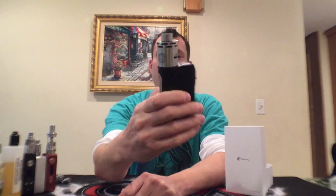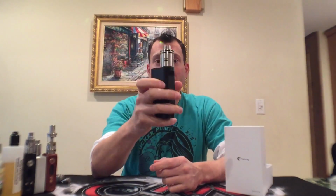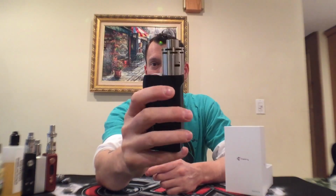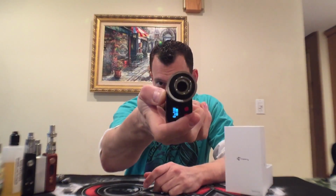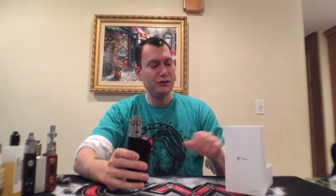It fits flush with my 30mm Mason RDA, which I got excited about when I took this out of the box, because finally I have a mod that this RDA sits flush on, and it's perfect. And it's a high-powered mod that can handle the type of builds that I put in this Mason.